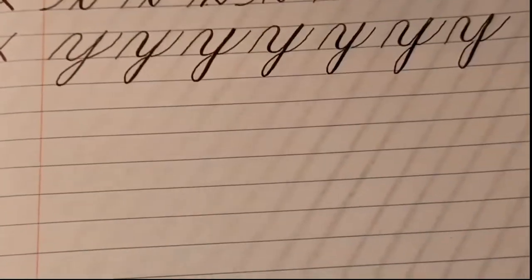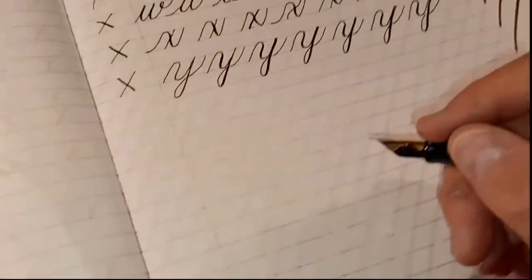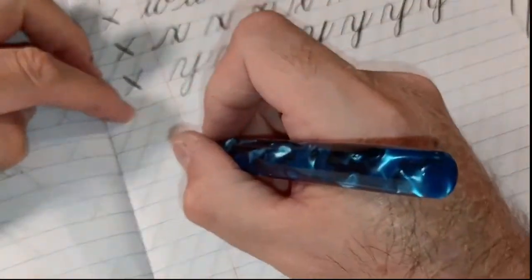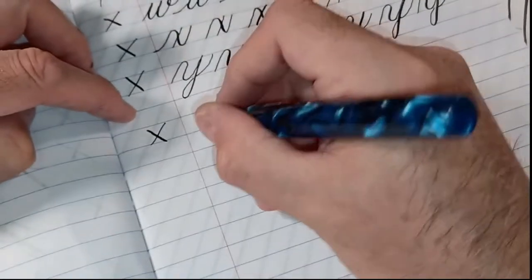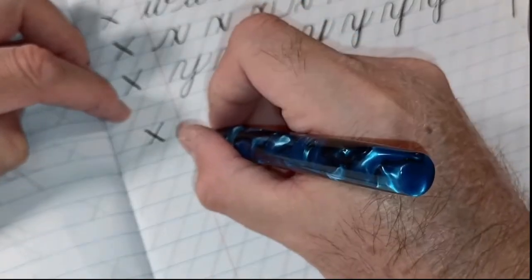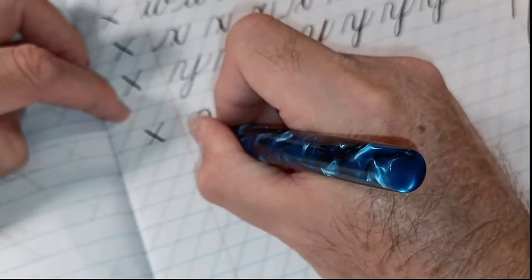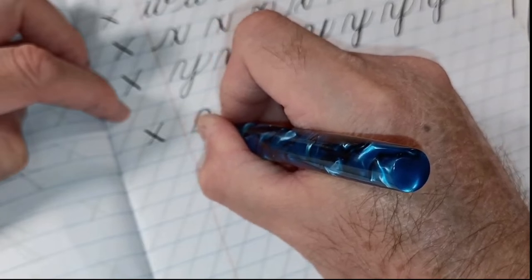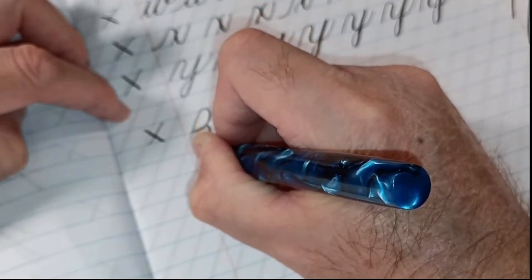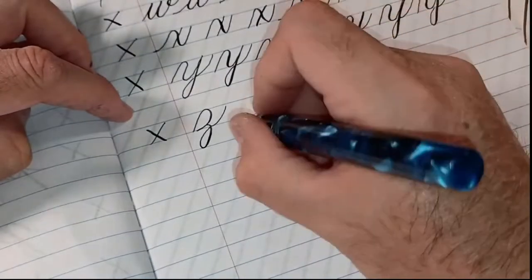All right. The last one is the Z. Z is where we learn that modified oval. We're going to start at the baseline. We're going to come up, over, around, down, and in. And then we come back on that, and we're going to come down into a descending stem loop, and then an upstroke.